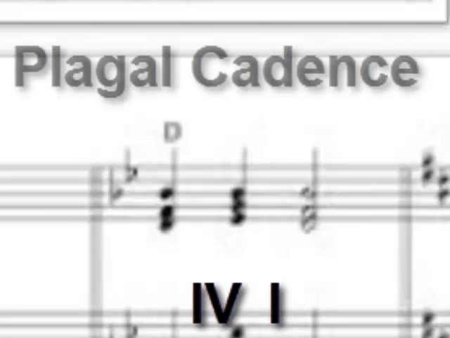All right, let's figure out this chord progression. First of all, it's in the key of B flat major. The last chord is a B flat major chord which has the notes B flat, D, and F. In the key of B flat major, this is a 1 chord. The chord in front of it is an E flat major chord. The E flat major chord is a 4 in the key of B flat major. The 4-to-1 chord progression is a plagal cadence.